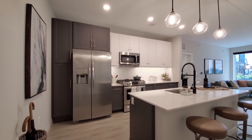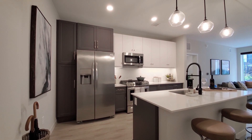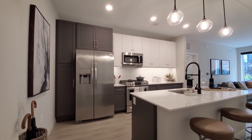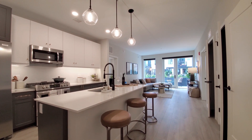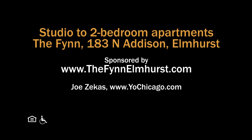This is a very appealing unit. The Finn has a fun, pedestrian-friendly location in downtown Elmhurst, an extensive suite of amenities, and a wide variety of apartments — all new, all with upscale finishes. Definitely want to put The Finn high on your must-see list. Head to The Finn's website to see more floor plans and near real-time rent and availability info.